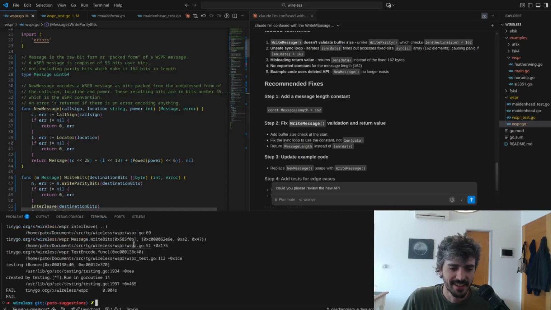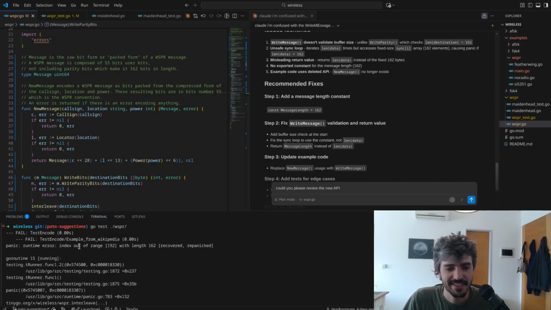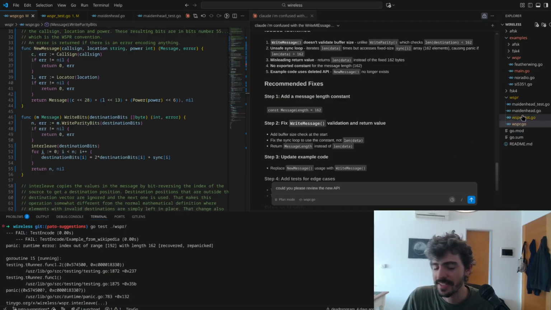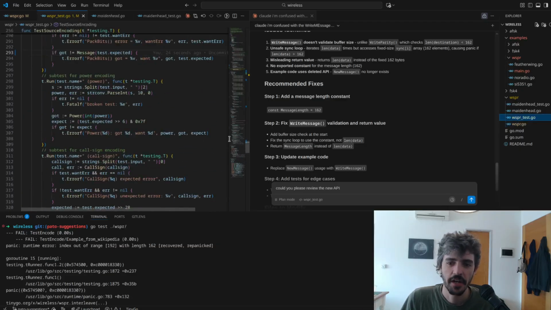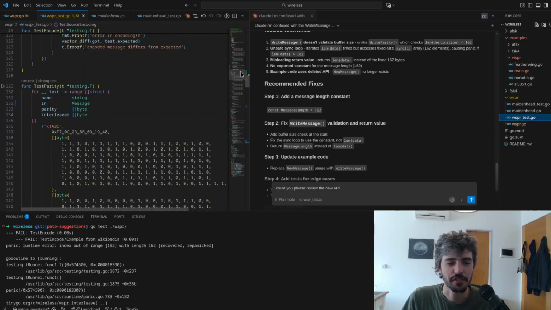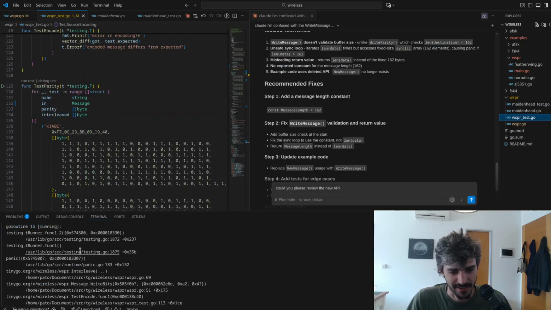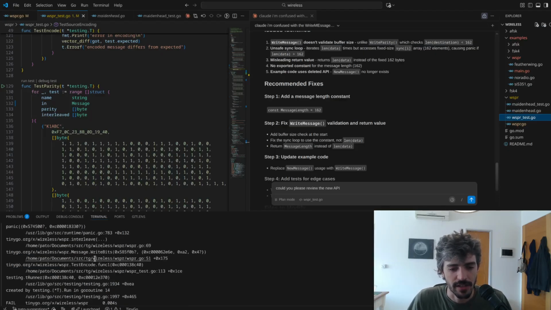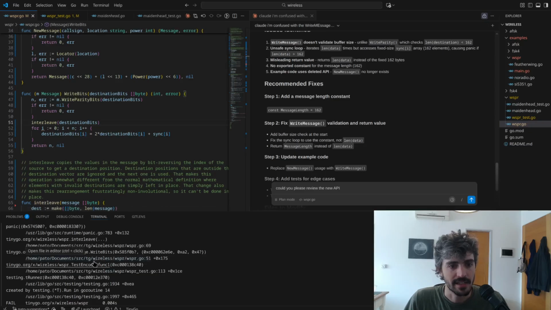WSPR. Out of index. What? 192 bytes. Something's off. We definitely shouldn't be reaching 160. Where would we be indexing into the 192nd byte in the interleave?